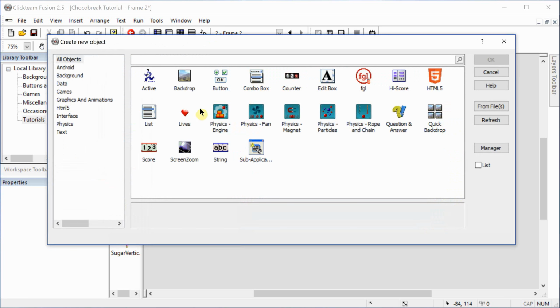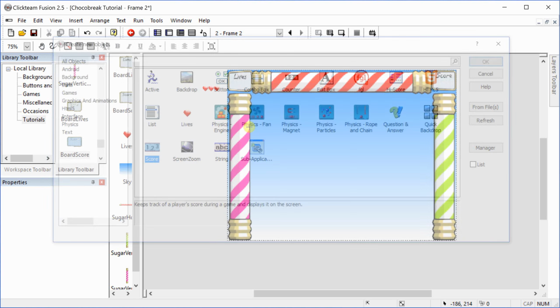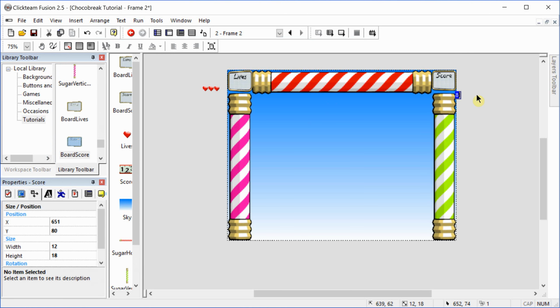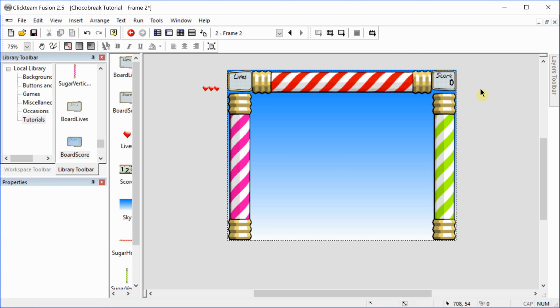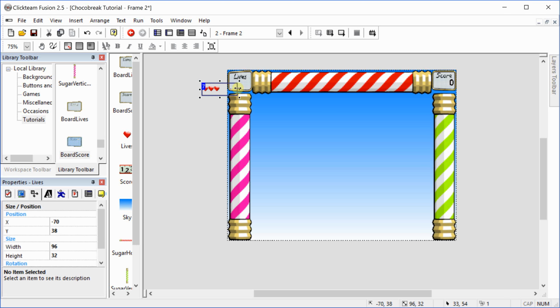Now if we were to double click, we will need to add 2 items, the lives and a score item. And I'm just going to use the arrow keys to align these 2 objects. We want to align the score item to the furthest right as we can. And we're going to resize the lives to make the box fit a little more snug, and then drag and drop it inside of the lives board. And just use the arrow keys to get it to where you want it.